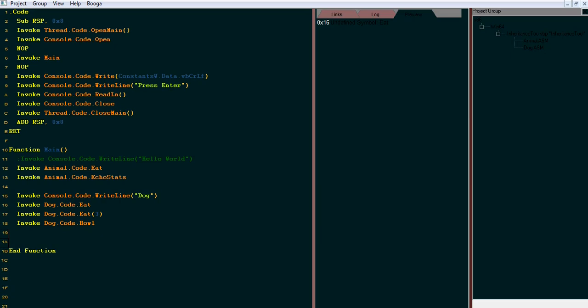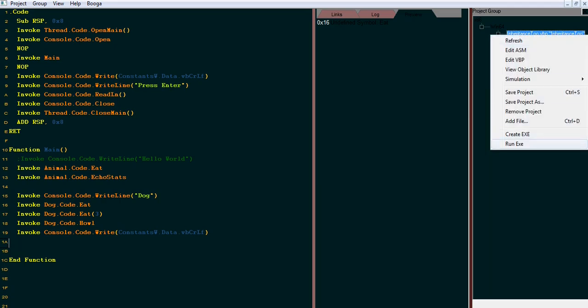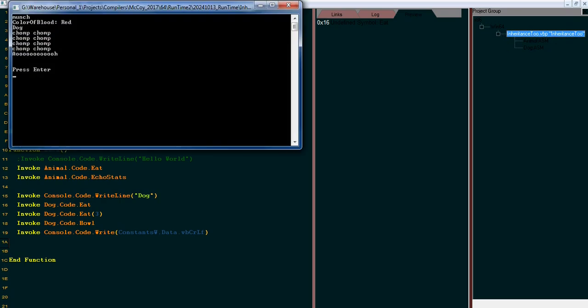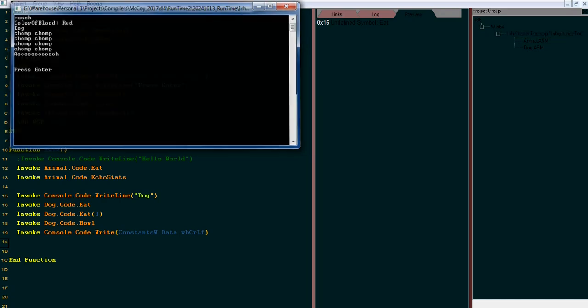And I have a runtime module called constants W that has some data defined for different constants, and the carriage return line feed is one of them. And let's create and run this. We got a munch, red dog, chomp chomp, chomp chomp, chomp chomp. Ow! And it didn't think.